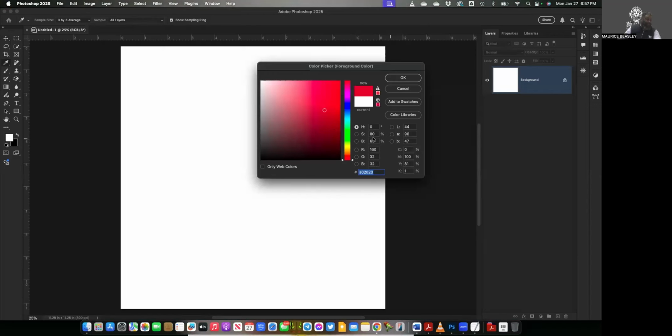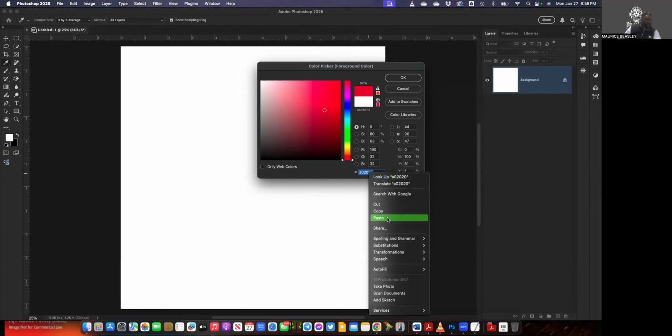And same procedure. You would have the color, like say this particular red. I would highlight and copy this color, hit add to swatches, do my pound sign, and then paste that color in with the pound sign in front of it. So that way that color is added to my swatches, anytime I need to add the color in.